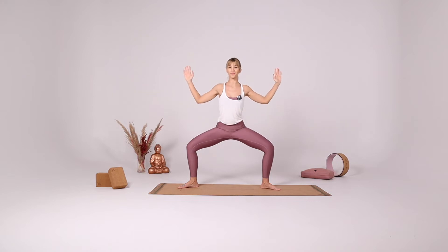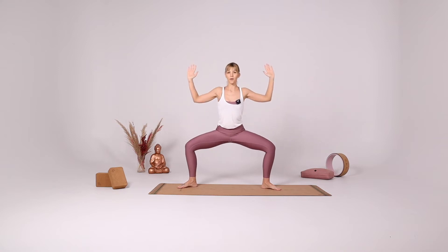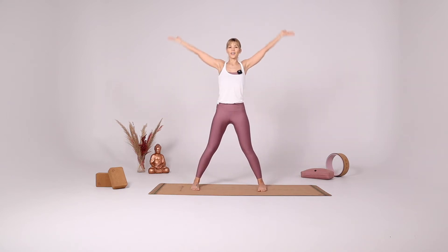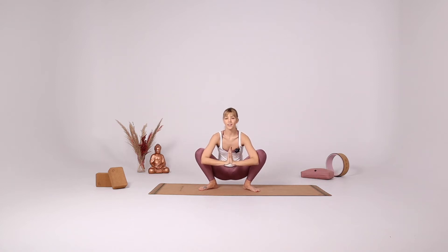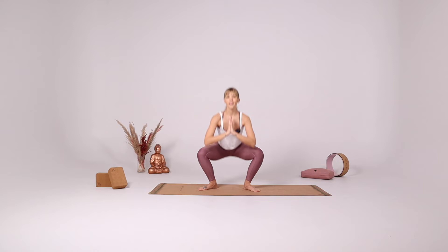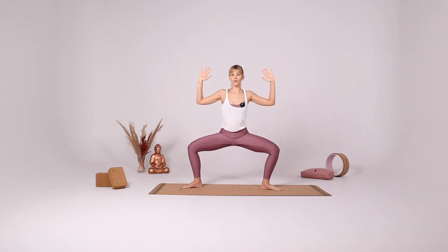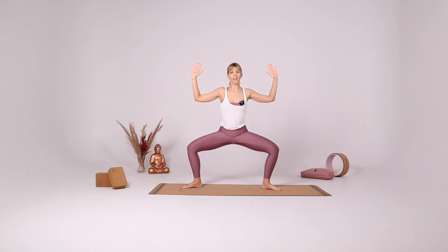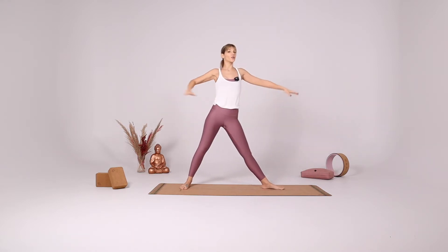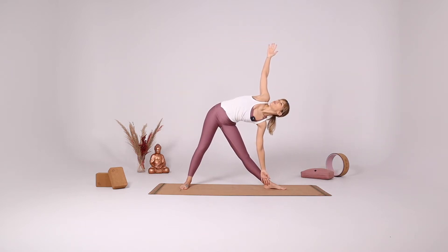Inhale come to the center. Star pose again. Rise up on your tiptoes for goddess. Star pose, extend your legs. Close your legs to hip distance apart, coming all the way down for Malasana. Inhale coming up. Come back into star pose, goddess pose, star pose, extend the legs. Turning towards the left side, push your body forward and down for Trikonasana again.